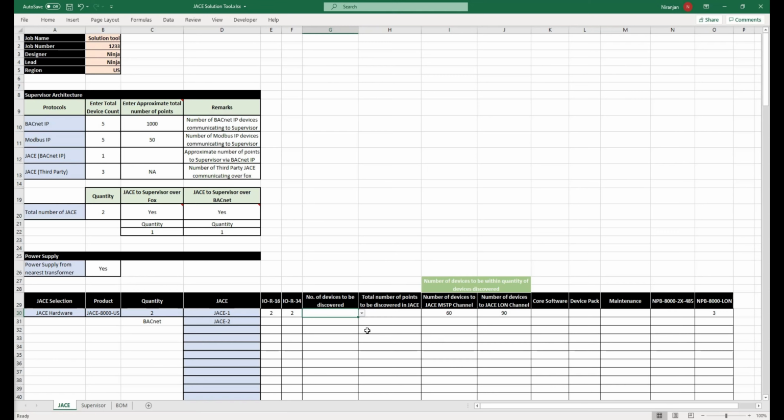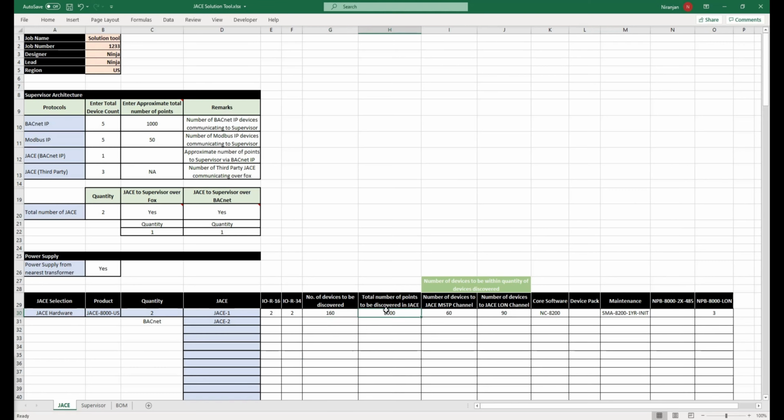Let's say we have an additional 10 IP controllers which are communicating to this JS. So the total will have to be, I'm sorry, 160 here, based on the number of devices we got.